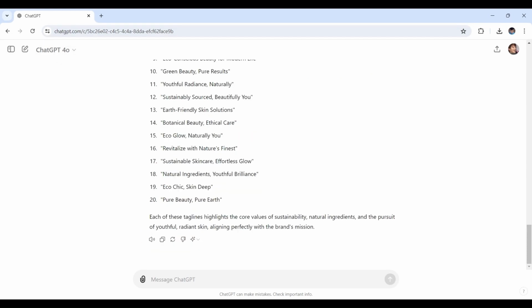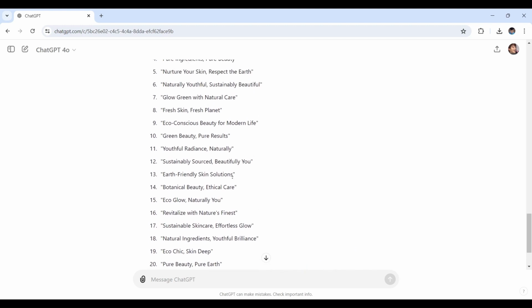Step 3. Let's review and refine the generated taglines right here with the help of ChatGPT. We can ask ChatGPT to provide feedback on the taglines or even refine them further based on our preferences. You can put together your prompt right here. Then you can either highlight all of them or you can just pick a few of them for ChatGPT to refine and review. So for me, I can just pick a few, the ones that I like the most.